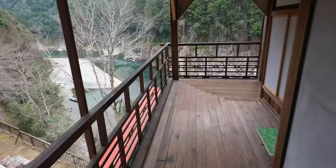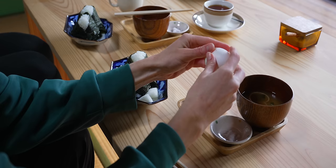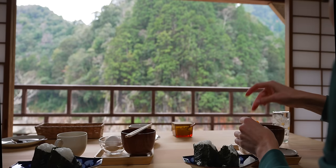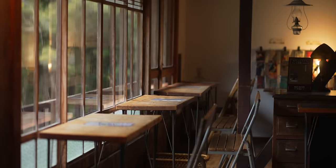Oh, what? You have got to be kidding me. Maybe one of the most aesthetic lunches I've ever had. In the Japanese room, with that view. Such a simple meal, but really delicious, very traditional, amazing. And then even if you don't get that top Japanese room, even the view from the regular cafe is also incredible.